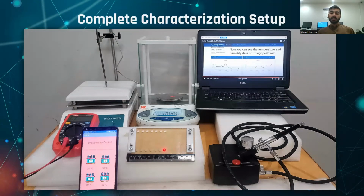This is the scale for measuring stretchability and flexibility of the sensor. This is the spray machine to spray the nanomaterials uniformly on the EcoFlex layer. This laptop is used to program the ESP32 module, and also to get data on Firebase.